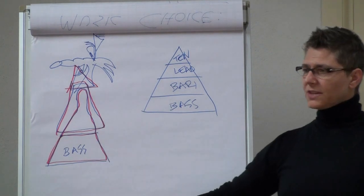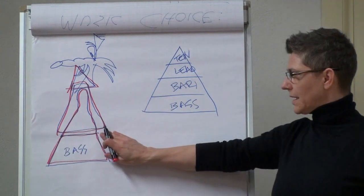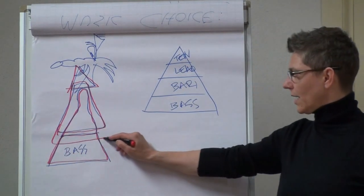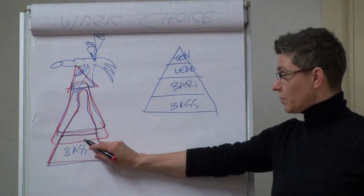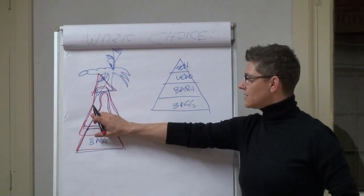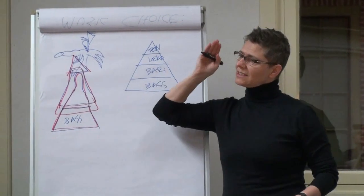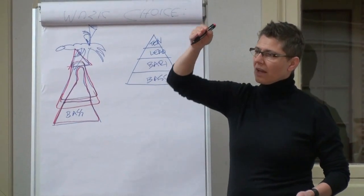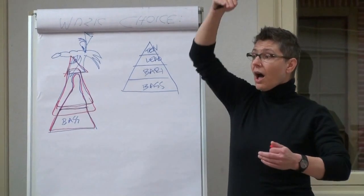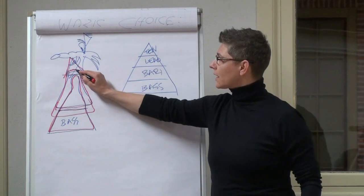Where you want your bass singers to have a fuller sound. You want your baritones, when they're close to the basses, and sometimes they're down there, actually, to have a full sound like the bass. The baritones have a very interesting job. We'll talk about that in a minute. The leads, they're responsible for the melody. But when they're high in their register, they have a tendency to push their sound. You want that lighter quality in the lead that comes up into the tenor world.